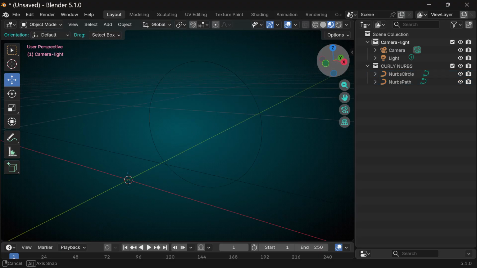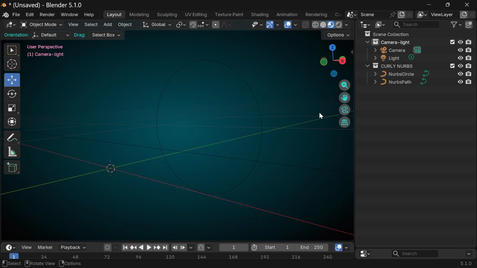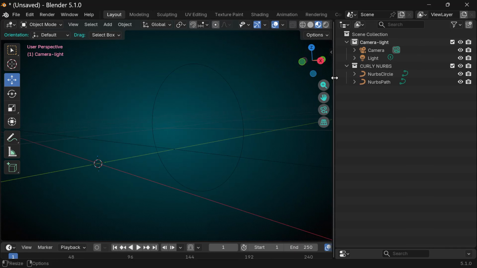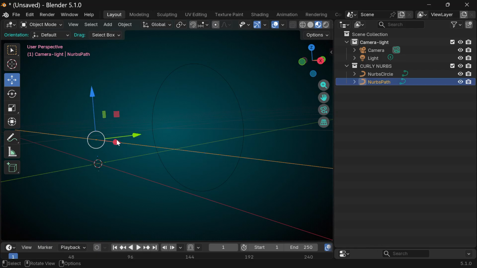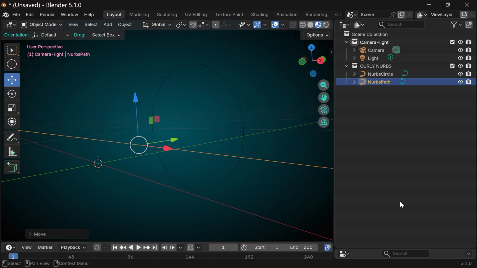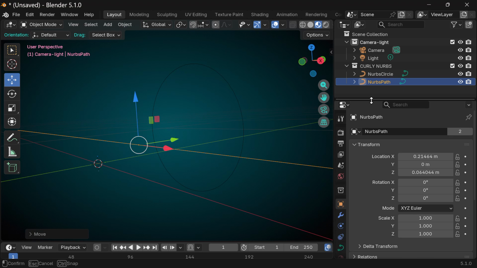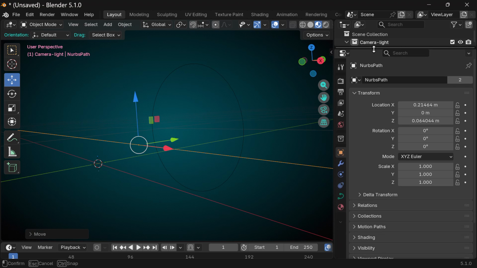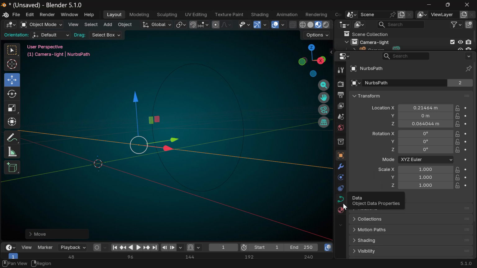Okay, so let's make the two NURBS do something cool. So I'm gonna go ahead and show you that we're gonna select, because this is the first one, the NURBS path, the long one, and come down here to your properties box and see where the green data, the little wire is.